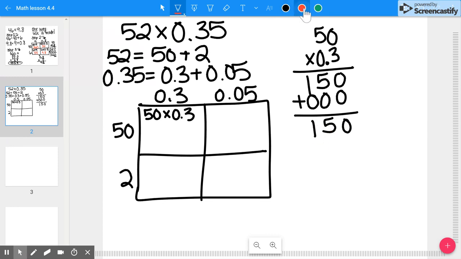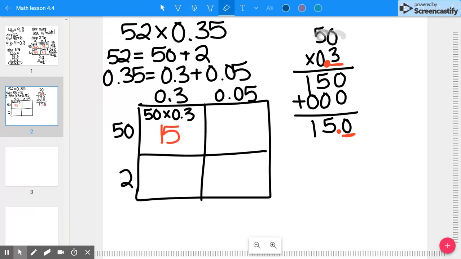Now I need to look to my decimal point in the problem. Here it is, and I have one number behind it. So in my product, I'm going to start with the number furthest on the right. I'm going to underline that and place my decimal point. So my actual answer now is 15.